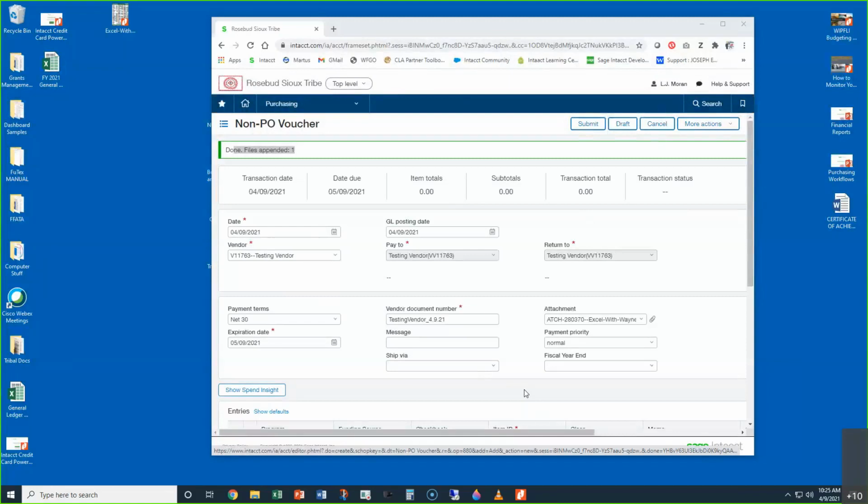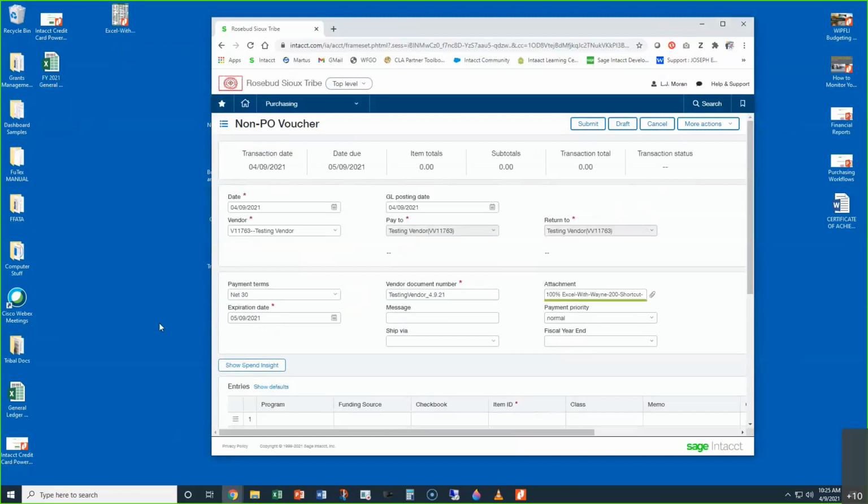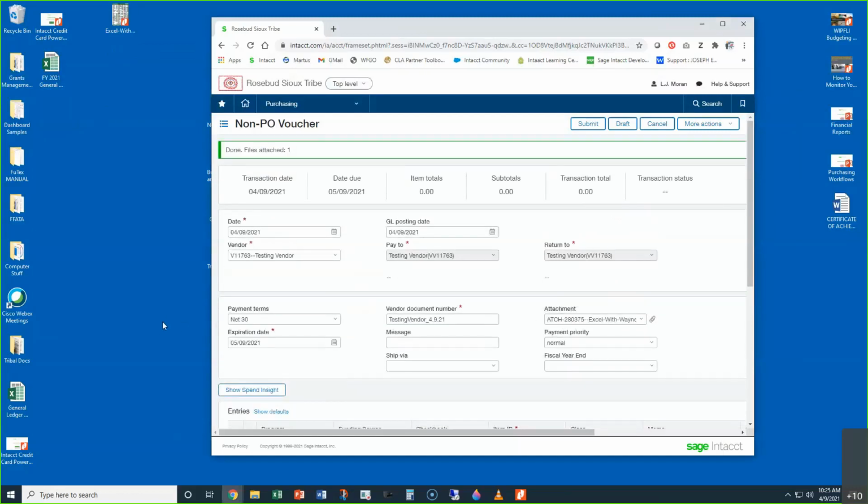So if you needed to make adjustments to your attachments, you could click into this attachment field, highlight what's there, and just backspace it, and then we can start a whole new attachment. And then leave off my Excel with Wayne shortcut guide, or whatever document it is that we're looking for. And that's for anywhere attachments are managed, any of the other purchasing workflows. But drag and drop is a handy dandy way to have our attachments.